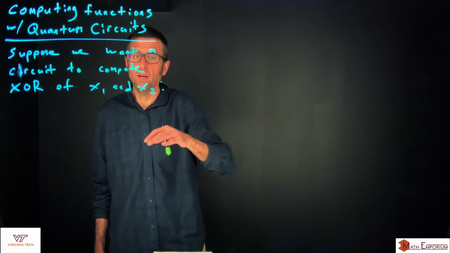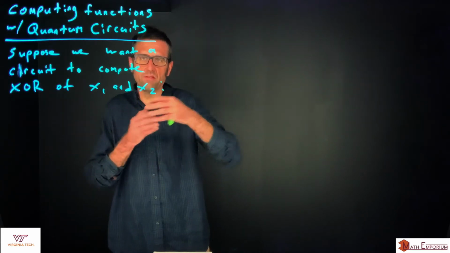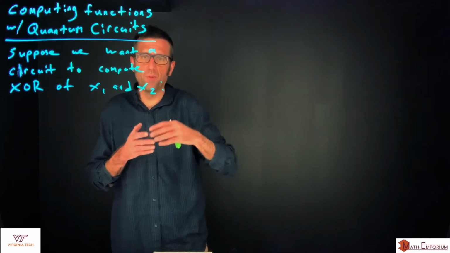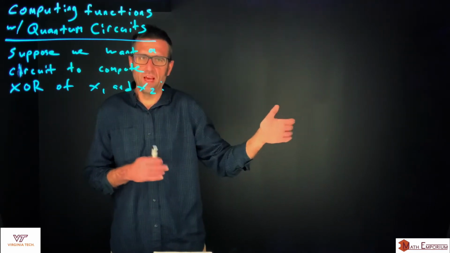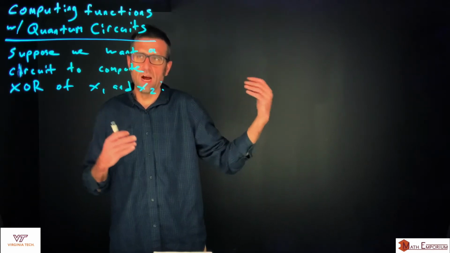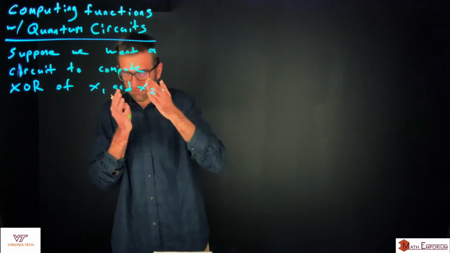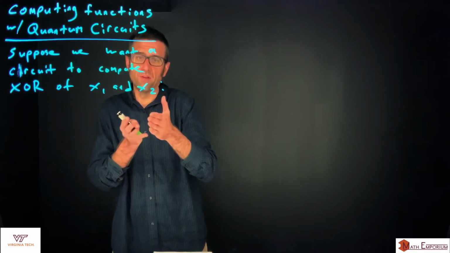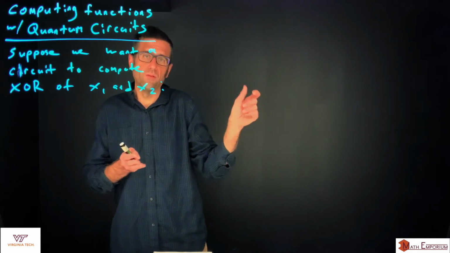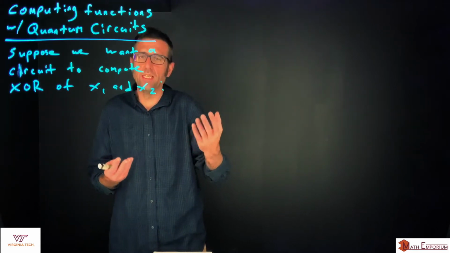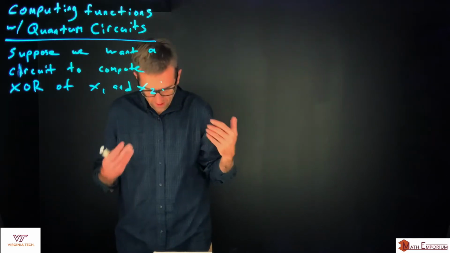We're going to have multi-qubit states, and the first k qubits will be reserved for inputs, where k is the desired input length, and then we'll have another set of, say, m qubits that'll be reserved for outputs. In this case, we're going to need 2 qubits of the state reserved for the inputs x1 and x2. And then we're going to have a single qubit reserved for output, and by the end of the calculation, that output qubit should contain the XOR of the 2 input qubits.